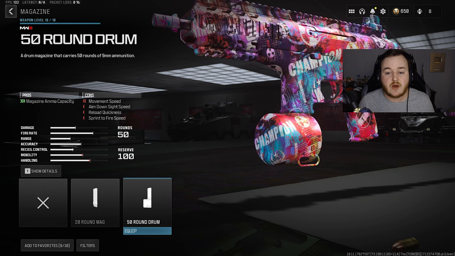We are going to be throwing this on so we don't have to reload all the time, slow our flow down, get hit in that COD timing, and you just don't want to slow down. So, especially with the HRM9, with its crazy time to kill, we want to be aggressive, and there's just no point of slowing down all the time. So, we are going to be adding on the 50 round drum.